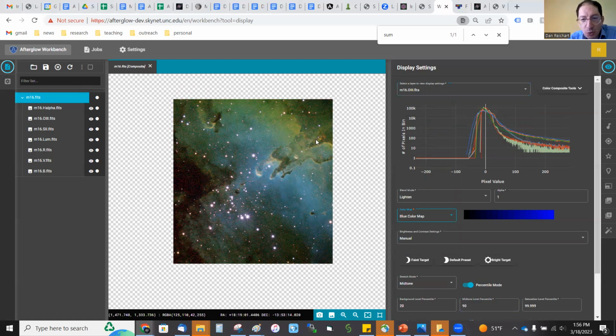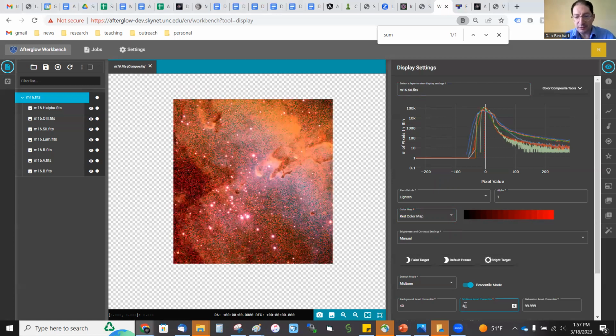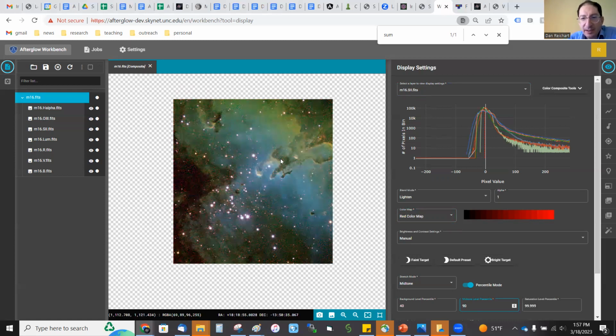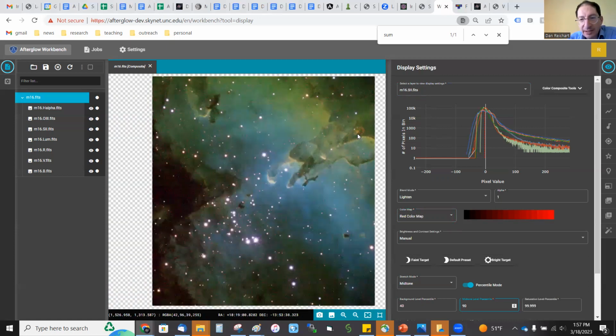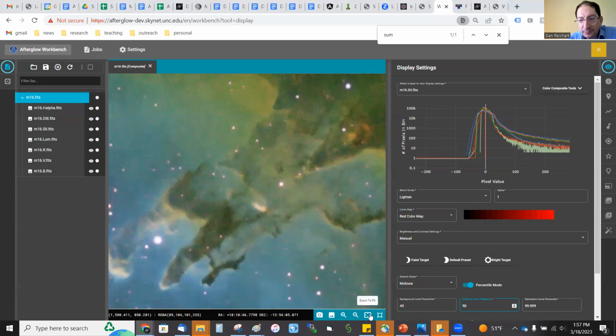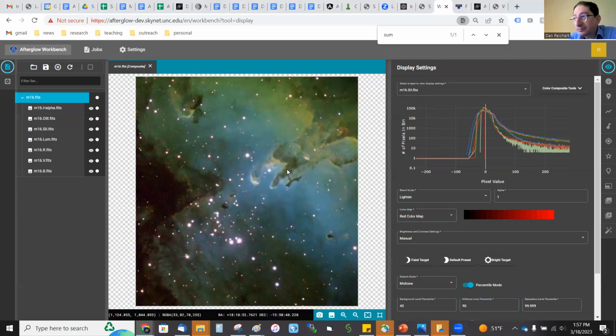And then you can go in and you can tweak. Like if you want more of the sulfur, I put on the sulfur controls here, and I can boost that layer as I see fit. Again, with this data, it's really noisy. So, I wouldn't recommend, let's go to like 70. I'll set it back to 90. You can see little hints of red. The red layer, really, it's just kind of accentuating the outlines. We see a little bit of it coming through here. So this is the SHO color palette.